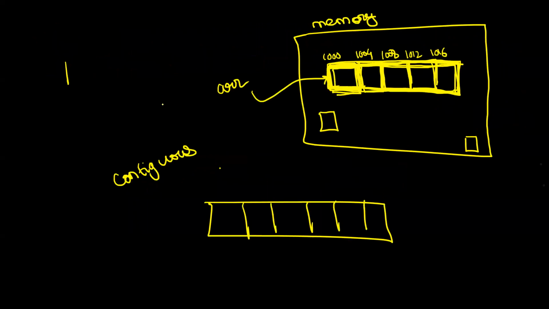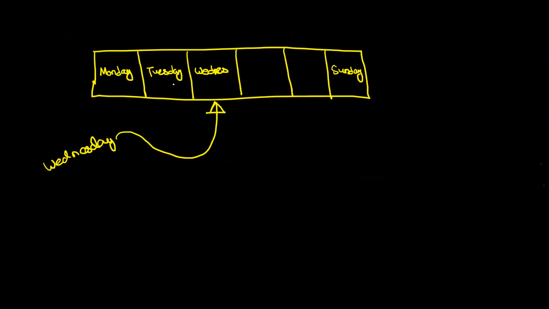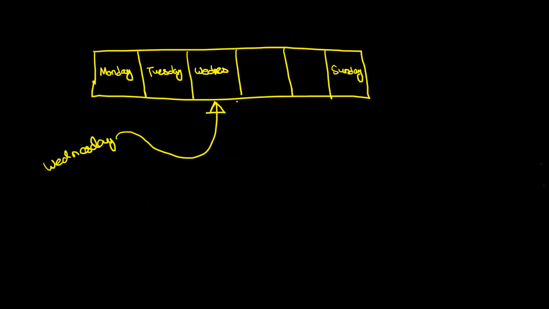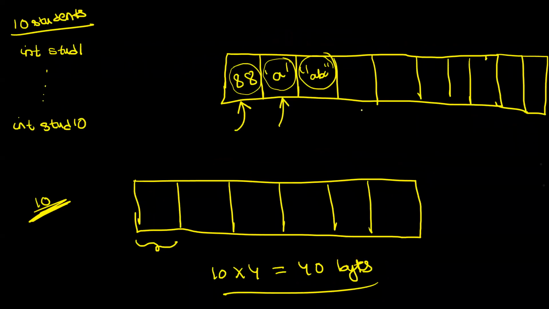मैं एक बार हिंदी में बोलता हूँ whatever I have done till now. ठीक है. मैं क्या बोल रहा हूँ कि बॉस एरे क्या है? एरे एक डब्बा है. ऐसा समझो एरे कुछ नहीं है. एरे एक कंटेनर है जिसके अंदर मैं बहुत सारे डेटा टाइप्स को स्टोर कर सकता हूँ. ठीक है. तो एरे ऐसा होगा, एरे एक डब्बा की तरह होगा. Think of it like the array is like a box.